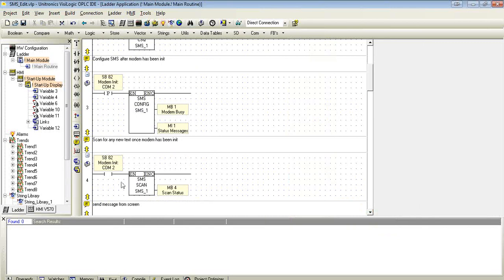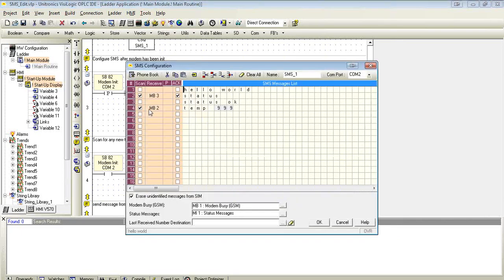With this setup, it's constantly going to be scanning, and as soon as a text comes in that met any of the criteria that we defined in the SMS configuration, the relative bits or functions will activate.